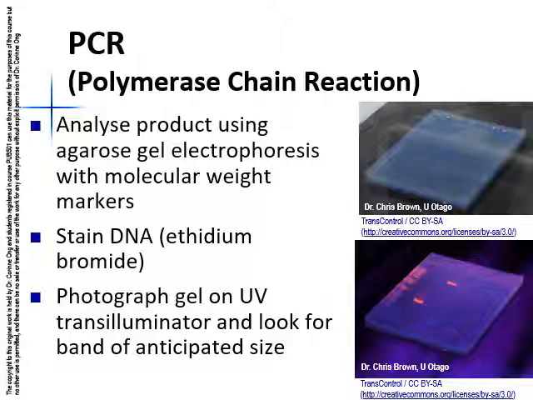Because DNA is not visible, it is stained with fluorescent dyes. In the old days, ethidium bromide was used, but this chemical is highly toxic and a mutagen, so molecular biology labs now use less toxic fluorescent stains, such as SYBR-based dyes. After staining the gel, the DNA bands are visualized using a UV transilluminator and the bands captured by photography.